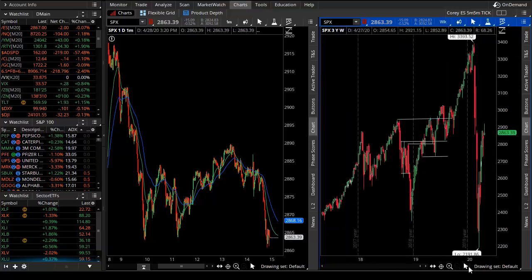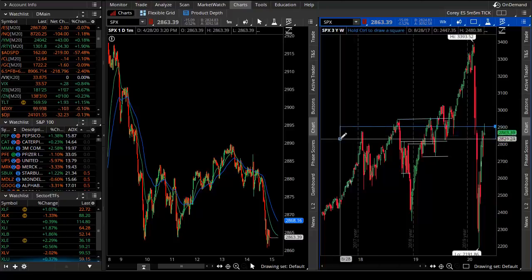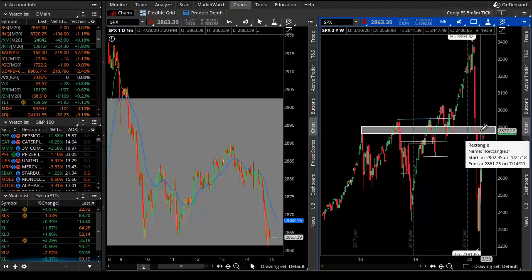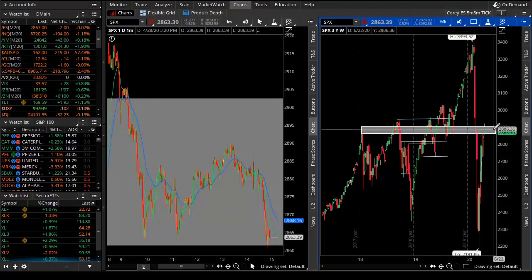Keep in mind that we'll just draw this out here in reference to 2900 in the past, really 2911, which is Don's gravity spot. And we can see how that plays into today's session and maybe the future, which could be a departure down. So if you are getting bearish, we recommend that if you're buying puts or getting long premium to expect a sell swing or departure down away from 2900, this is a spot to do that.